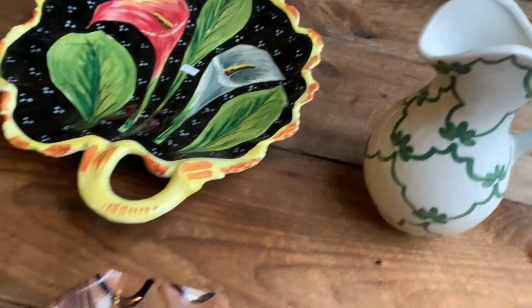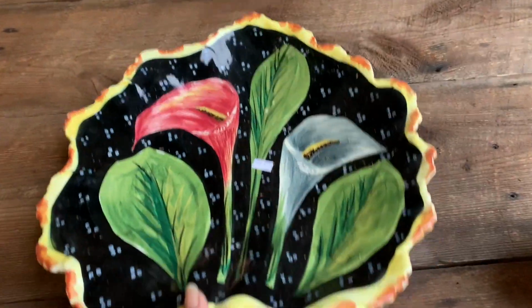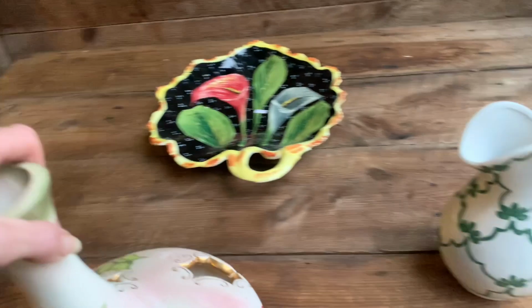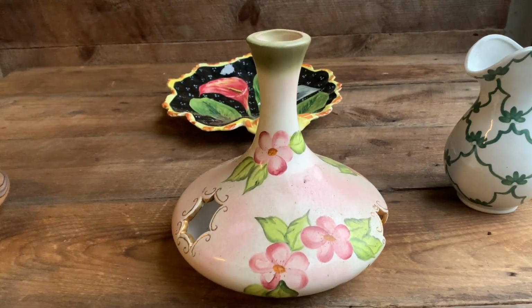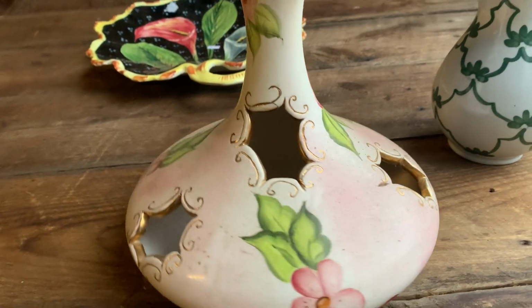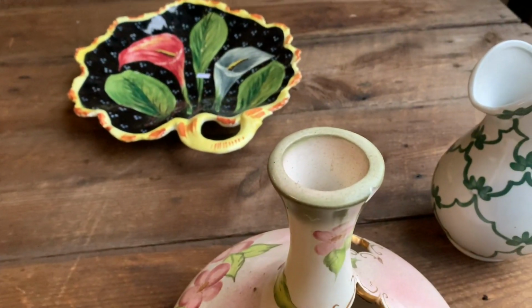So since I don't have a bunch to go over with you guys, I thought I would ask for your help with something. I have a piece and I don't know what it is, and I'm hoping somebody can identify it for me. It's a little dirty because it's been sitting in my barn. But it is this thing. I don't even remember at this point where I found it. It might have been Thrifty Shopper. But it's porcelain or ceramic, and it's got these holes in it. It's got a hole in the top, a little bit of a chip right there.